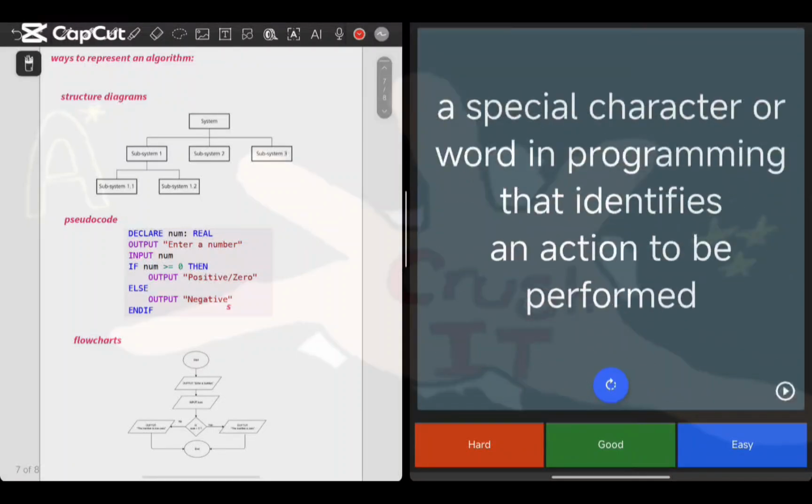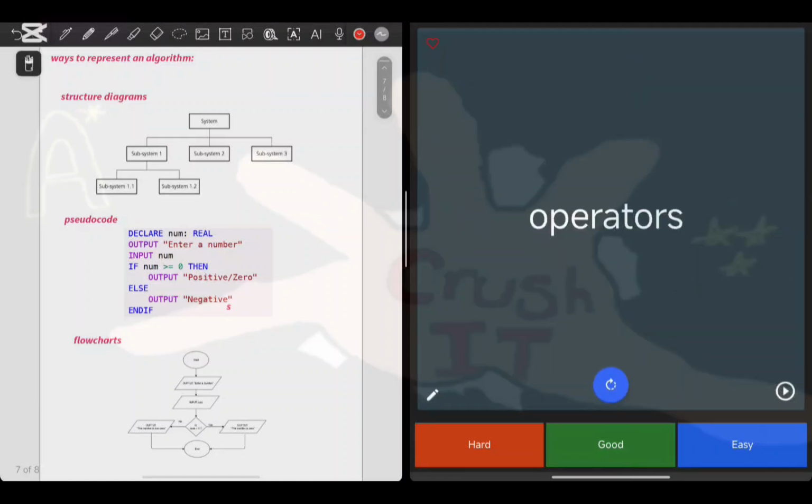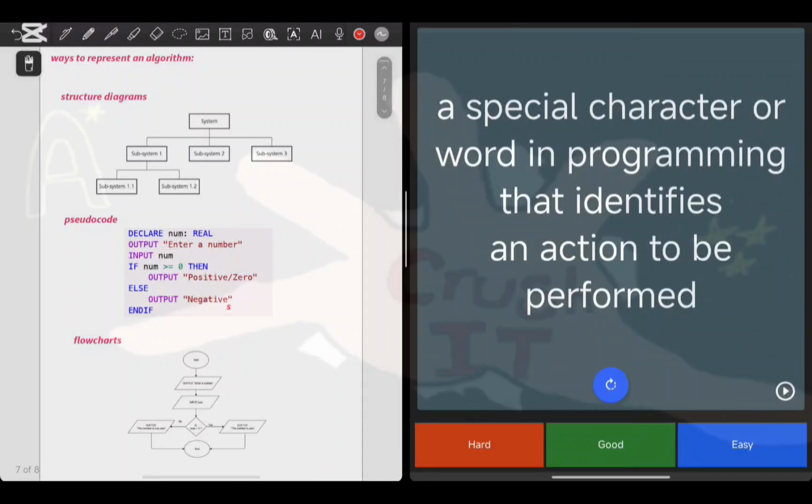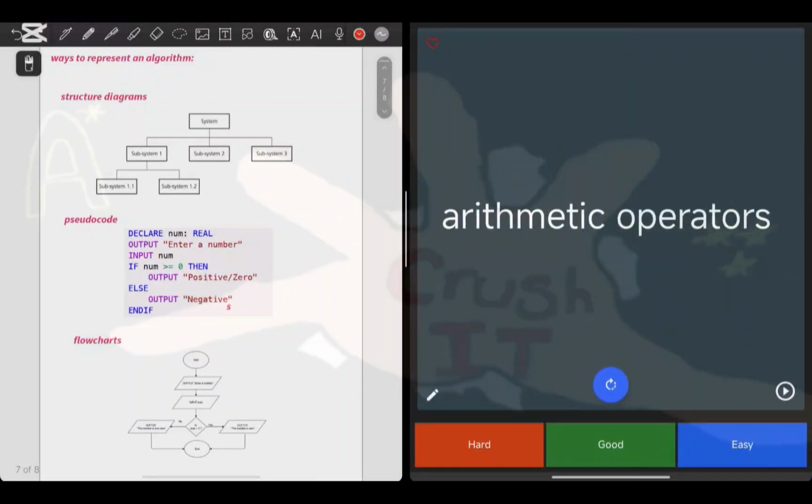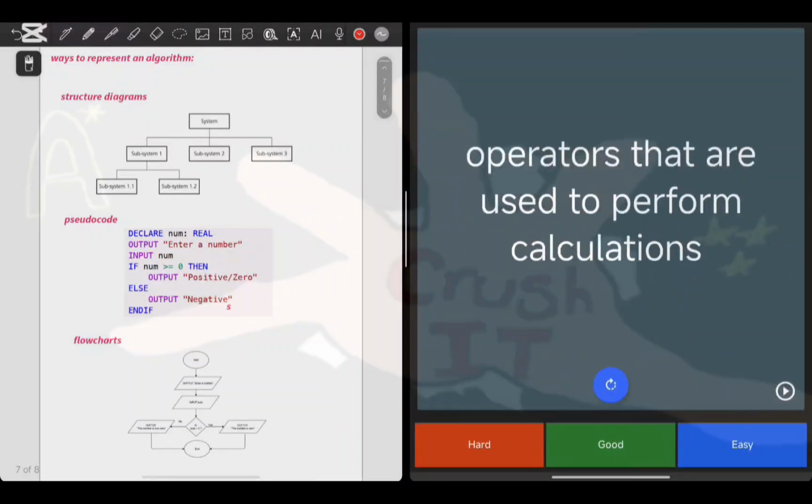Operators: a special character or a word in programming that identifies an action to be performed. So what are the operators? They are a special character or word in programming that identifies an action to be performed. Arithmetic operators are operators that are used to perform calculations.